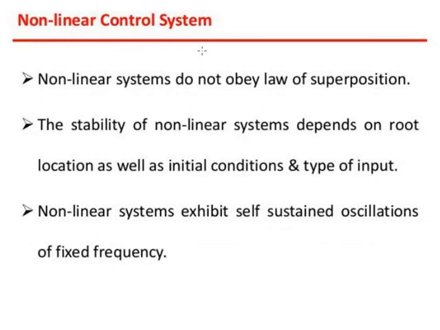Now, non-linear control system. Non-linear systems do not obey the law of superposition and proportionality. The stability of non-linear systems depends on the roots' location as well as the initial condition and the type of input. So a non-linear system will depend on initial condition and type of input. And the last one: non-linear systems exhibit self-sustained oscillations of fixed frequency.